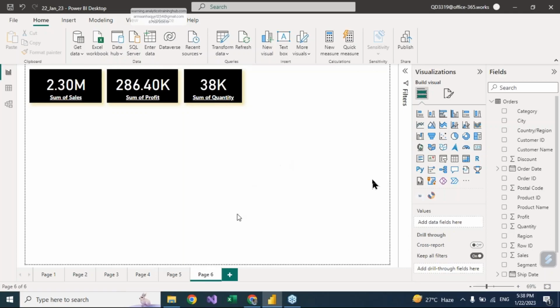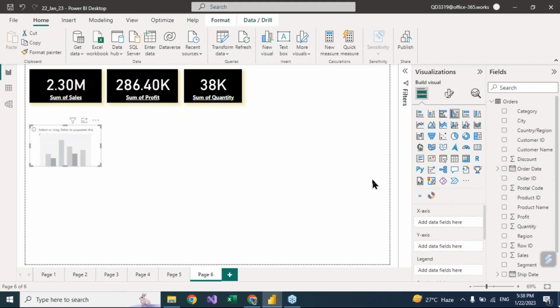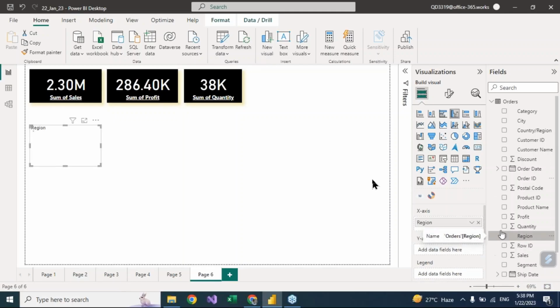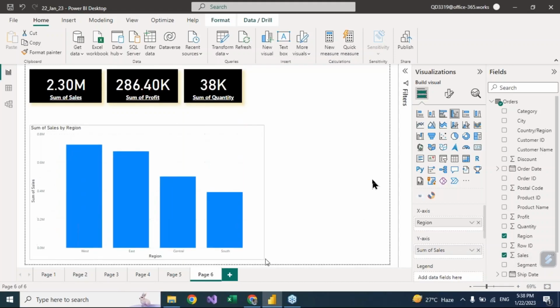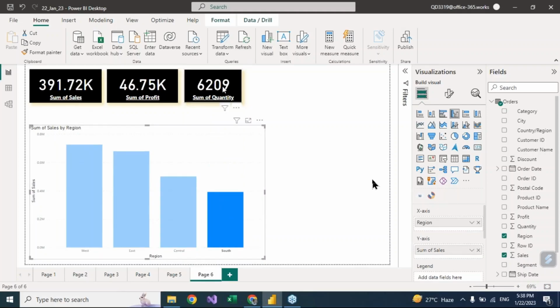Okay. Now, I'll do one thing. I just add some chart here. And I would like to show the region-wise sales. Now, if I select the south, you can see this is showing the information of south.